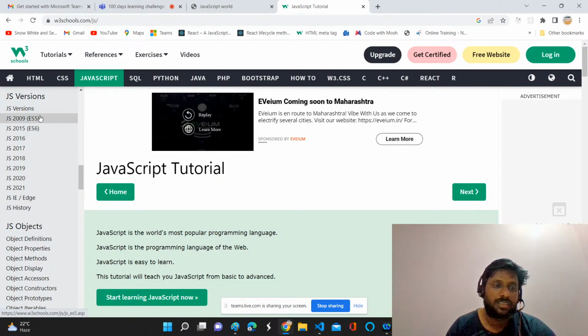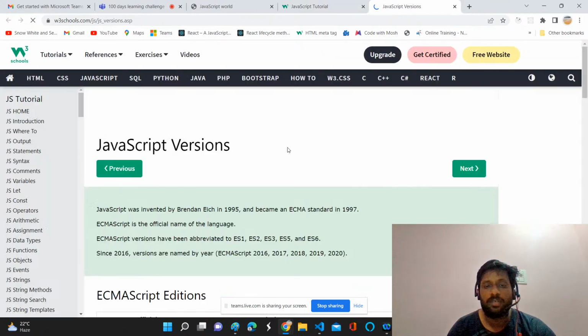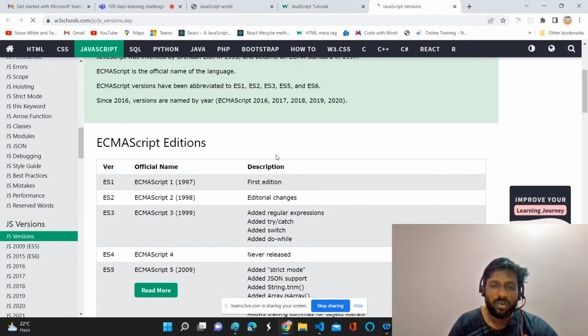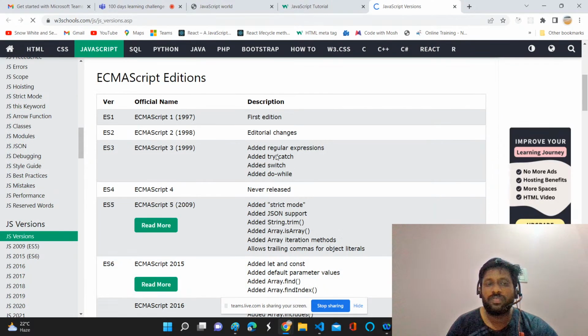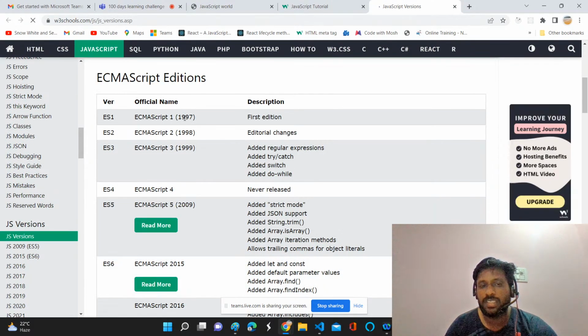So let's go to the versions and see how many versions they introduced and at what time. I think we don't need to memorize these things. ECMAScript first came in 1997. JavaScript was introduced in 1995, and after 2 years ECMA took care of this standard.